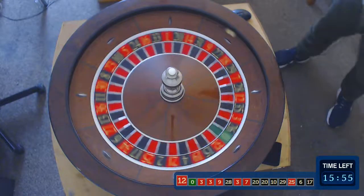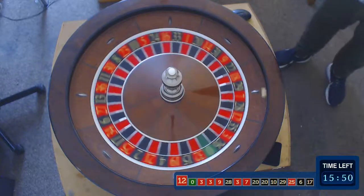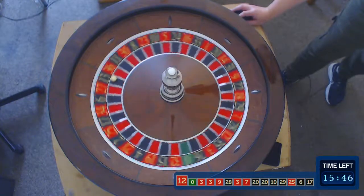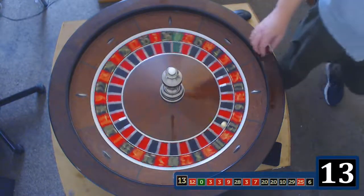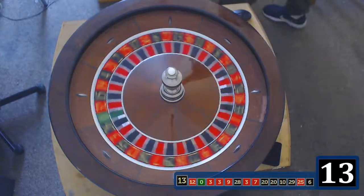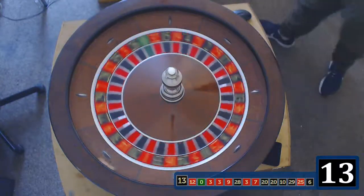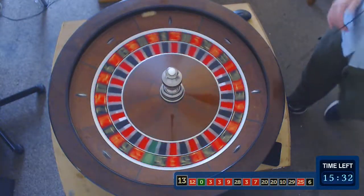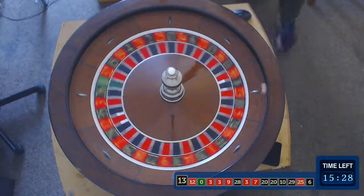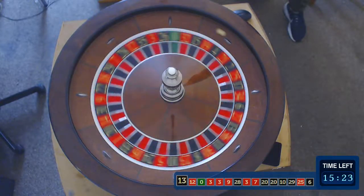12 in the Jeu 0, 3 in the Jeu 0, 0 of course in the Jeu 0, 26 is in the Jeu 0, 32 is in the Jeu 0, 13, that means that 34 is our final number to come out today. 13, it is black, odd, low, first column, middle dozen, part of the Tiers section of the wheel. 10 spins, 11 spins including this one to get red number 34. Is it going to happen? I don't know. 90 spins would be a new household record, but I have just as much control as you do as to where this ball's going to fall.